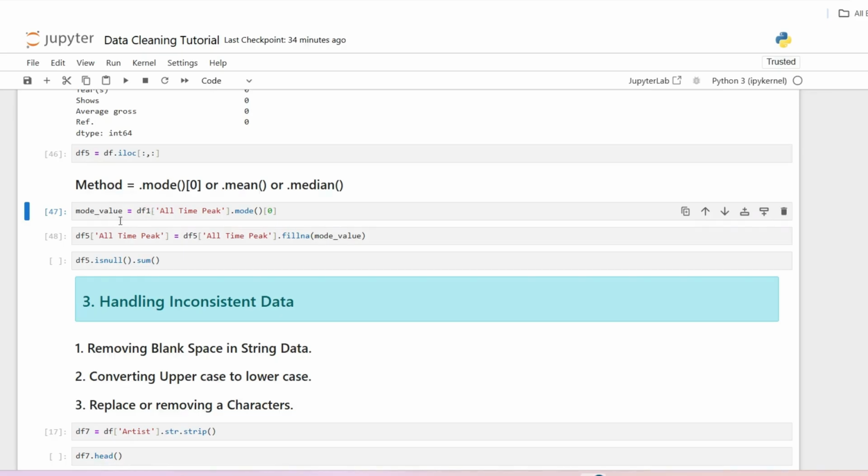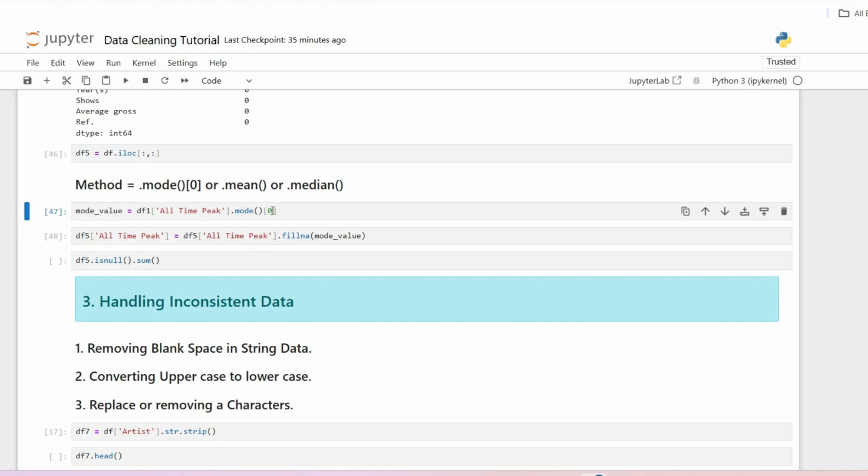Now we use the method mode. To fill the null values with mode, we use the method .mode with square brackets 0, because .mode gives us a series of numbers. From that series of numbers we take the zeroth or the first value.